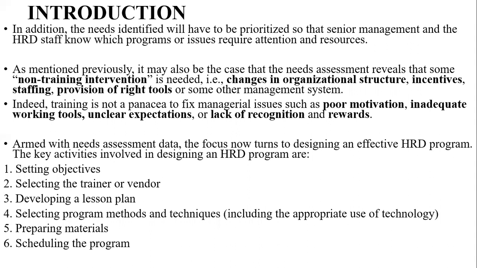Now, as mentioned previously, it may also be the case that the needs assessment reveals that some non-training interventions are needed. What are some of these non-training interventions? It could be that the organization needs to embark on changes in their organizational structure. Maybe they will need to introduce some form of incentives and benefit programs. Maybe they might have to embark on rigorous staffing. They might also need to provide right tools for the employees to make use of, and some other management systems.